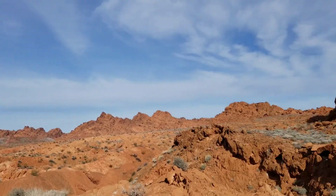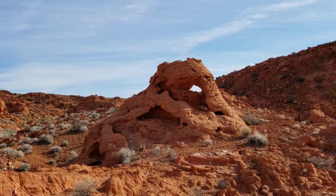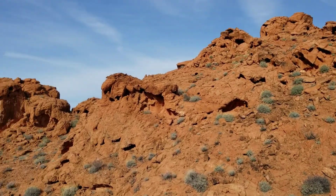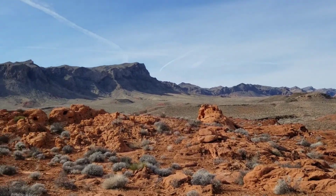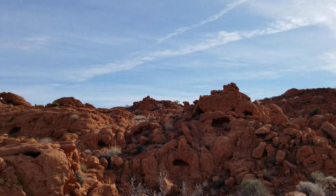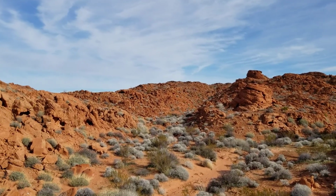And now let's just see if we can pick our way through this red rock area and come out somewhere high enough that we can see the main road. Okay, onward. Well, I don't know where I am, but this is sure beautiful. I've left the wash below, and that'll be my way back. But I want to get to a high point, see if I can look around and see the main scenic drive, hopefully on the other side of these hills. Okay, onward.